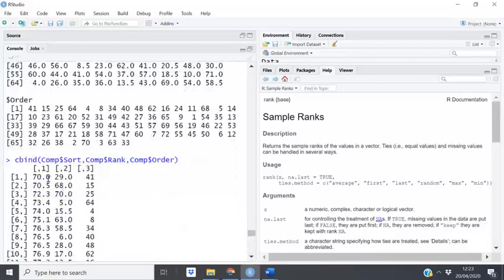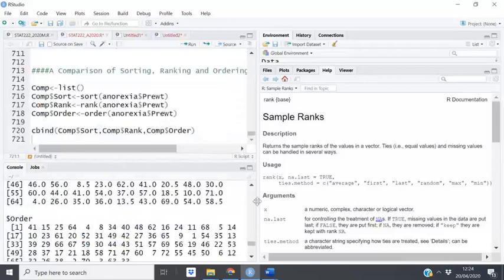The first one is sort. Okay, so that will sort the actual data set from the smallest to the largest. Rank, what are the ranks in relation to them? So the first one is the 29, and then what are the orders? If you order them, then the 41st observation is the least weight and so forth. So that's our discussion on ranks and so forth.